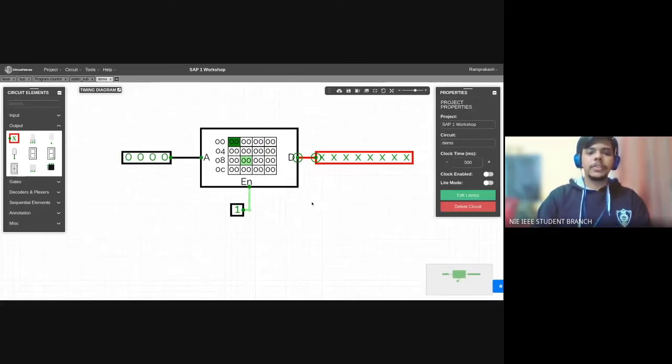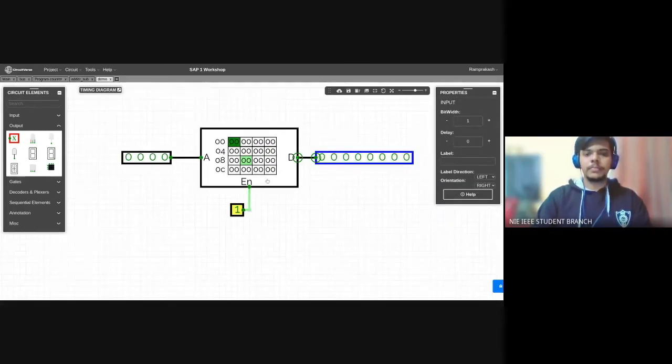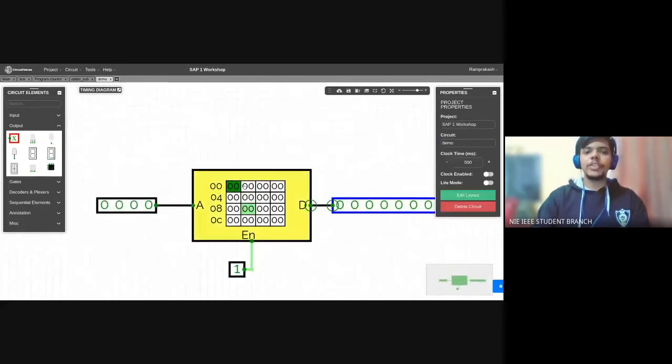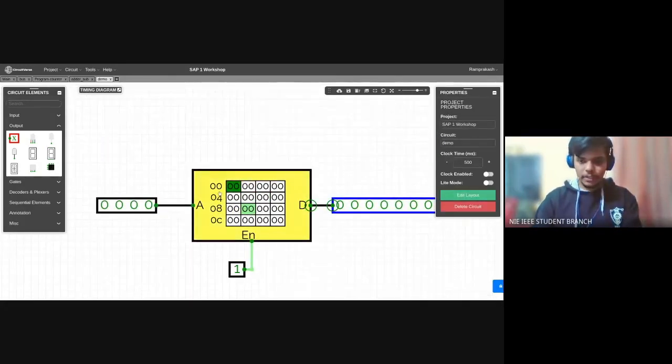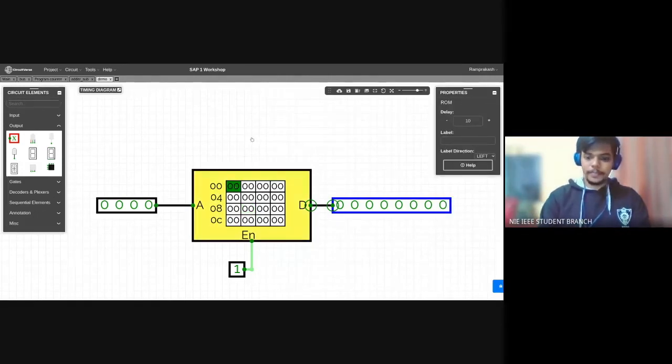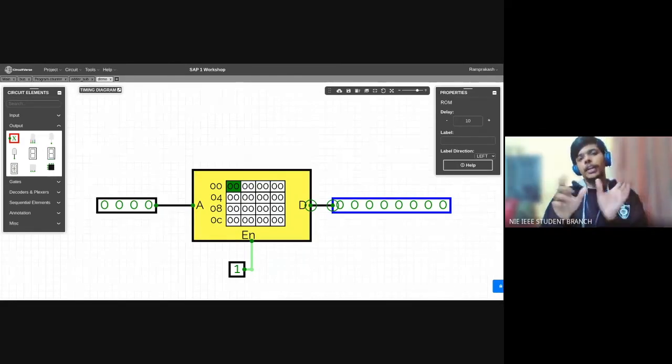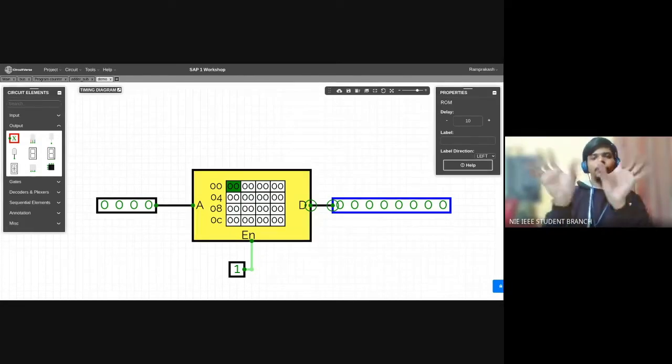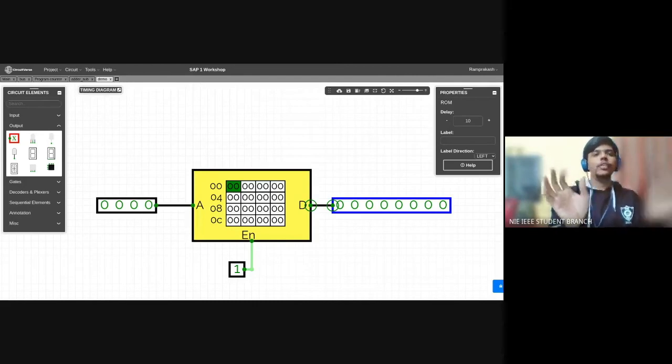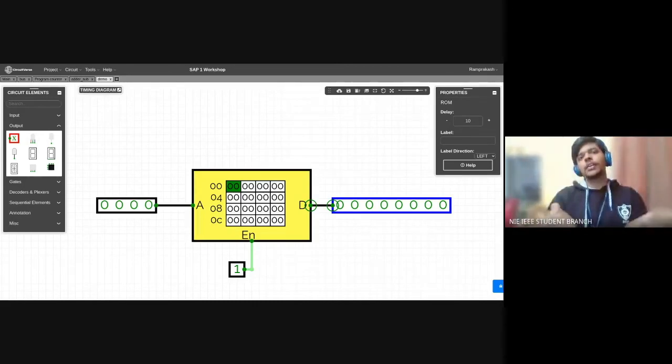Okay. So now you see, enable is 1, 0, 0 selected, address is 0, 0, 0, 0. You get the output as all zeros. So now I can actually change this input. The way you change data in this memory on circuit bus is you select the cell you want and then type in the value in hexadecimal. An 8-bit number, when you convert to hexadecimal, you divide it into groups of 4, the last 4, then 4, and so on, and convert the individual ones to hex.